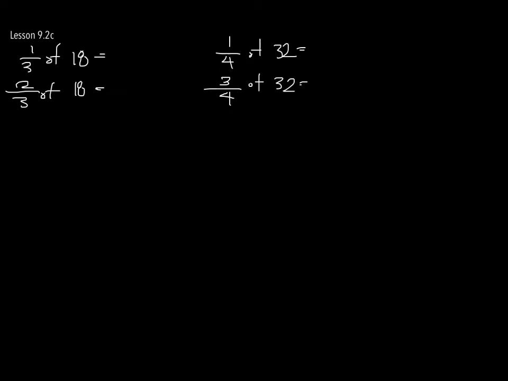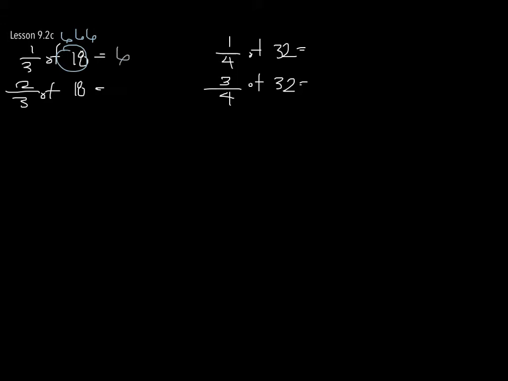So when we look at this, we have to think about what is 1/3 of 18. To figure this out, I take 18 and divide it into 3 parts. Well, I know that it's going to be 6, 6, and 6. Those are my 3 parts. So 1/3 of 18 is going to be 6.